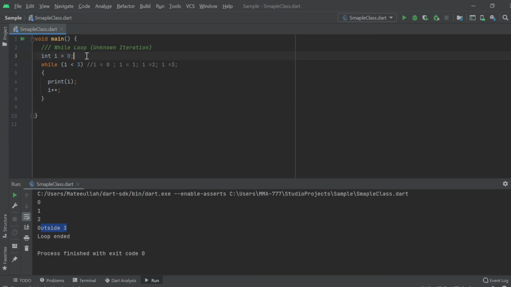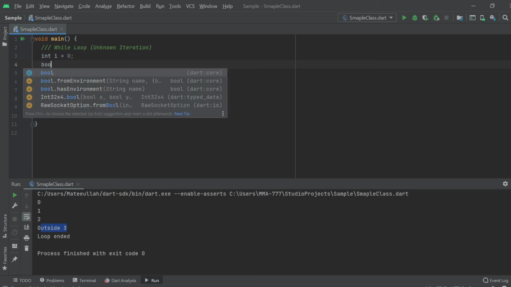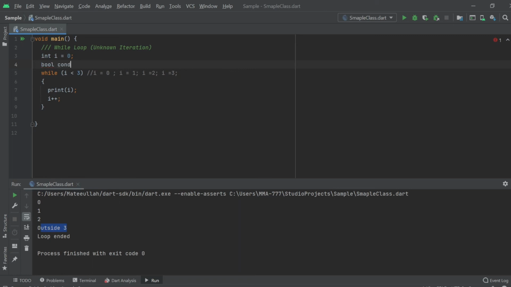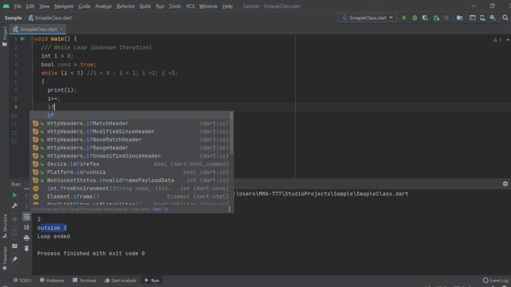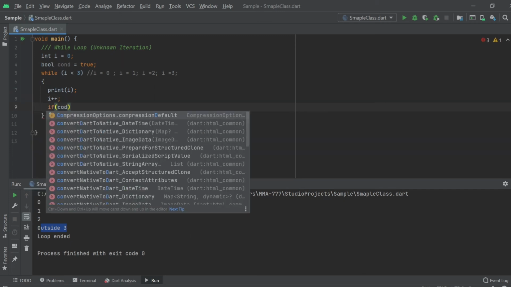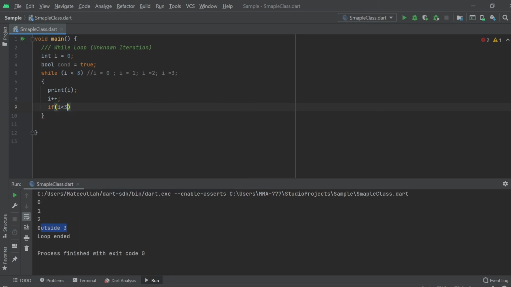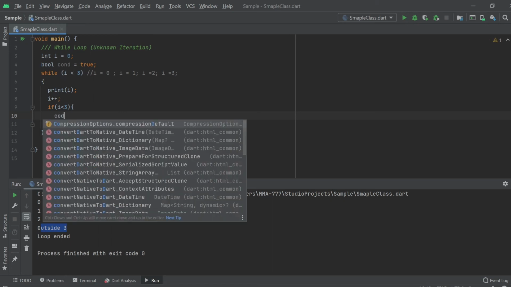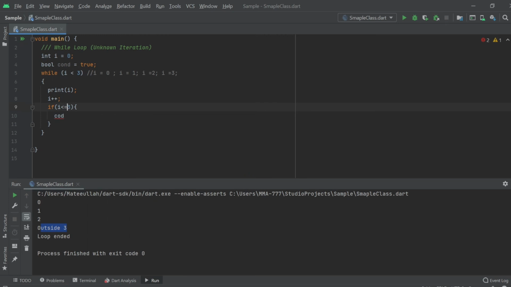Now, if I give another example, int I is equal to 3, and I give any condition and initialize it as true, and I will check there if I less than or equal to 3, make it false.